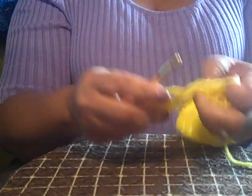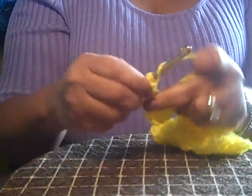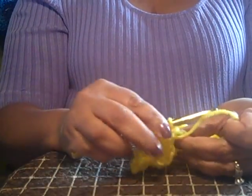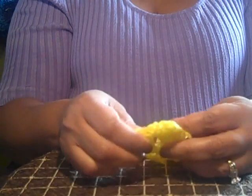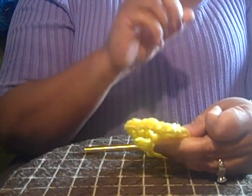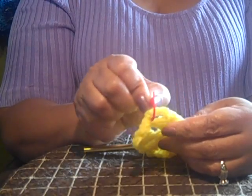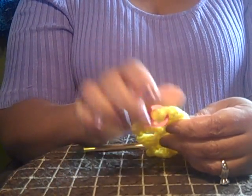Alright, now we're going to do the pattern 3 3 3, chain 3, 3 double crochets in the chain 3 space. When we kiss this one together to the next one, we have started our decrease row. Now we're going to be decreasing by 1 tab every row, all the way down to 1. What I'd like you to do is get your marker and place it in the chain 3 space. The reason we're going to do that is because when we come back, that's going to tell us something to do.